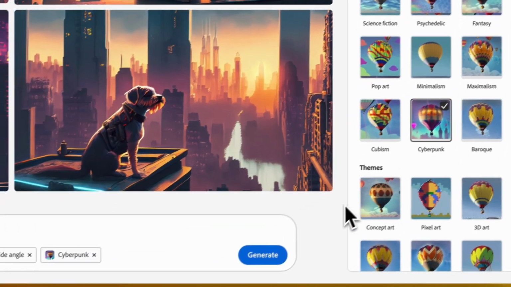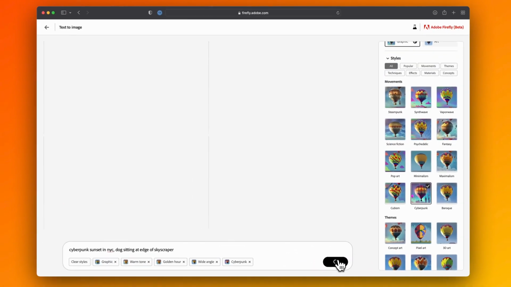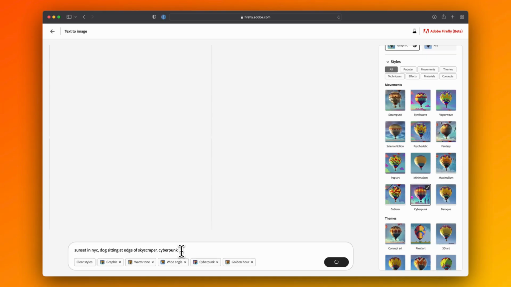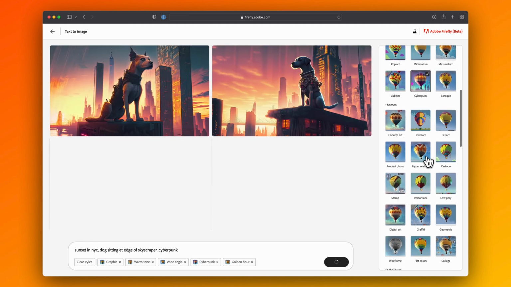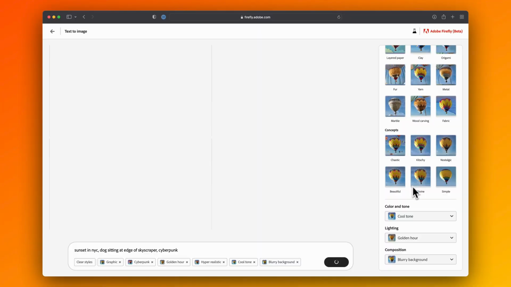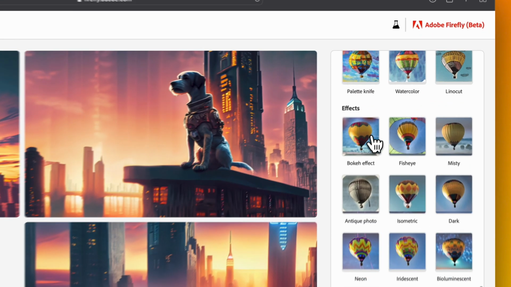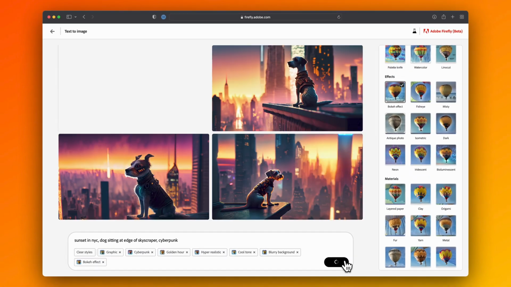And the first thing I'll do is select cyberpunk as a style here. Now this, I really want to highlight, makes it so easy because you can see a preview of, in this case, the movements or whatever you're trying to achieve, and that makes it easier for me to talk to the model. I'm thinking maybe adding a blurry background might make the dog pop from the background. So I go to effects and add that, and there we have it. So now we're at the third stage of talking to the model.